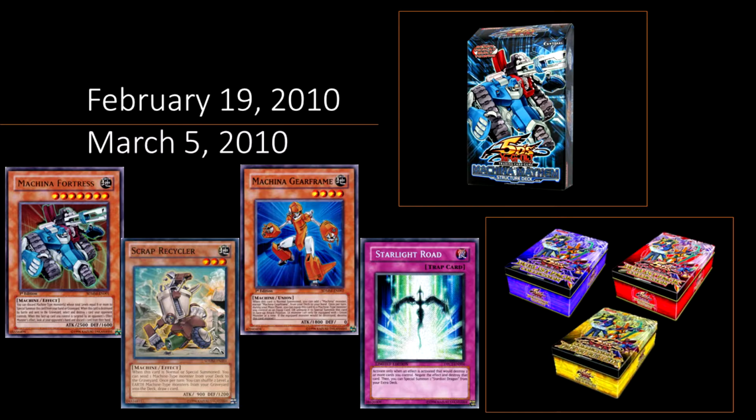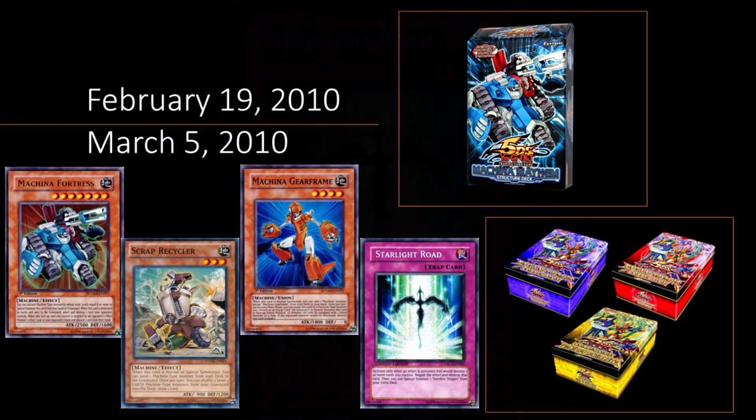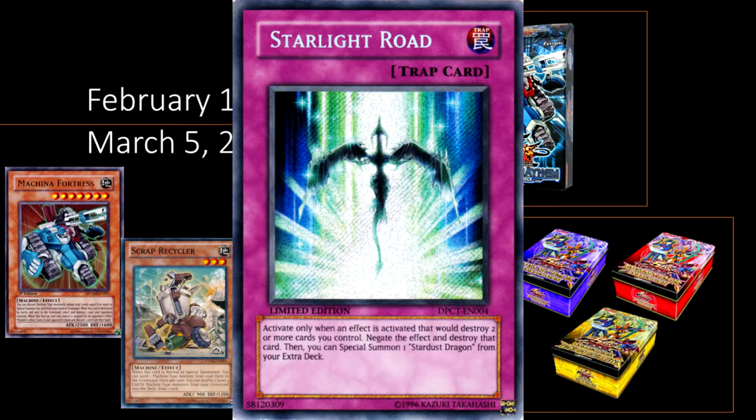The Duelist Pack Collector Tins would just contain reprints of the Yusei Duelist packs, but what really made them worthwhile was the inclusion of the promo card Starlight Road. Activate only when an effect is activated that will destroy 2 or more cards you control, negate the effect and destroy that card. Then, you can special summon 1 Stardust Dragon from your extra deck. In a format where Heavy Storm was legal, this was a really nice card to have, because it meant you didn't have to burn half your life points using Solemn Judgment anymore.